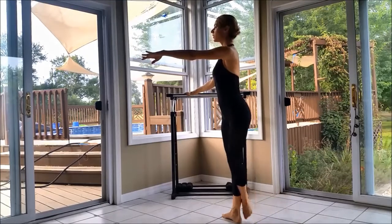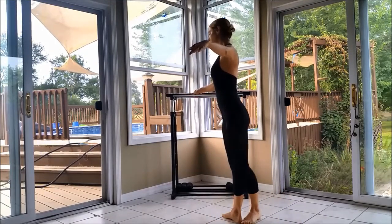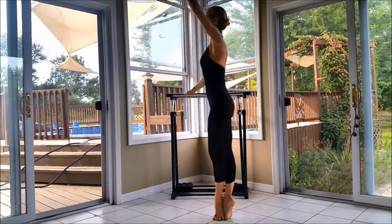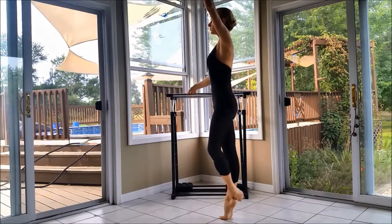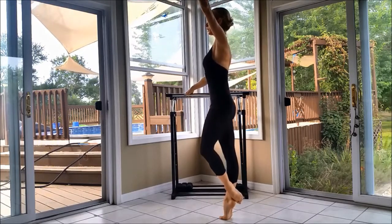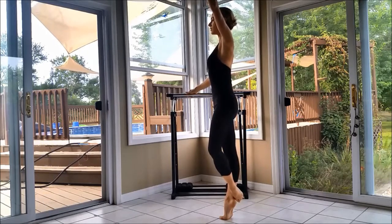Two, and three, four, five, six, seven, eight, one, two, and three, four, five, six, seven, eight, plie up. Wrap that coupe. Make sure that you're not pushing your pelvis forward, you're still neutral. And this is not neutral. Put everything under, get your balance.